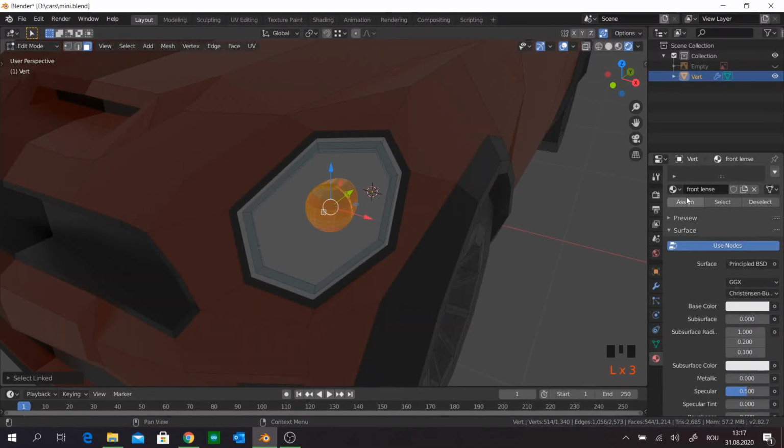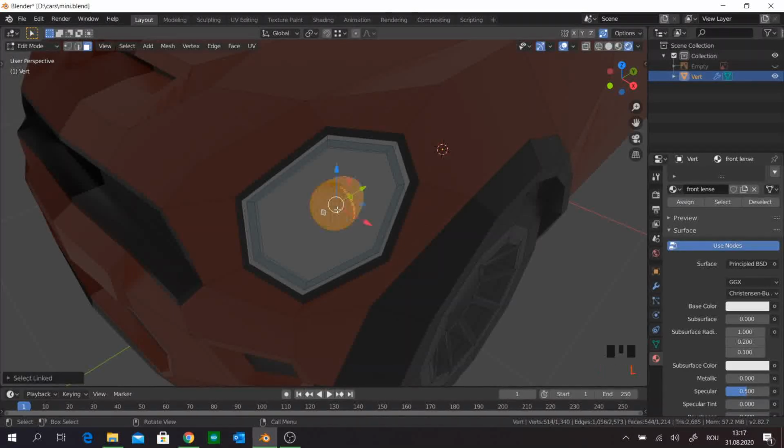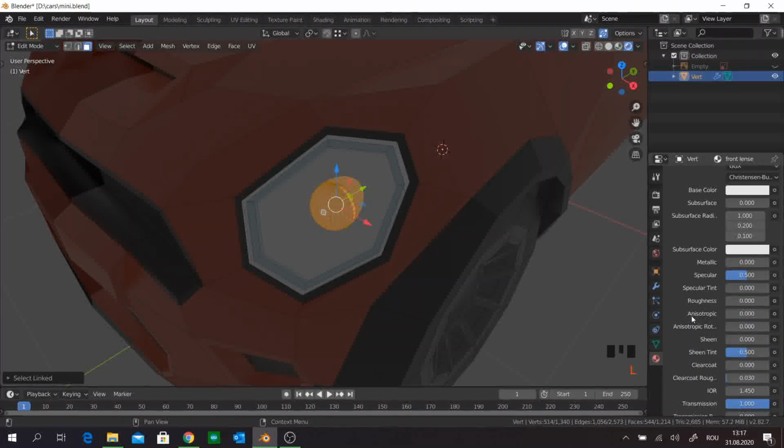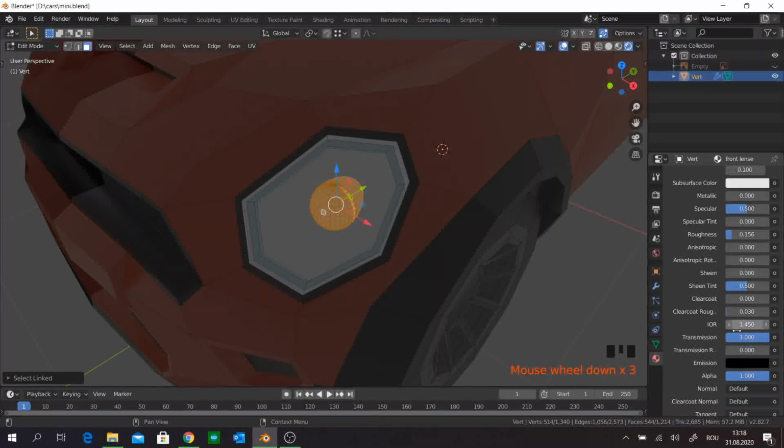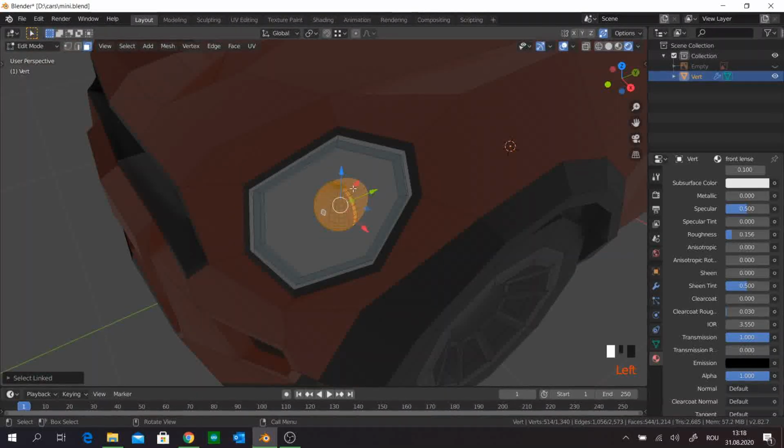Okay, go and assign. Make it a little bit rougher, and I'll increase IOR a little bit, just like that.